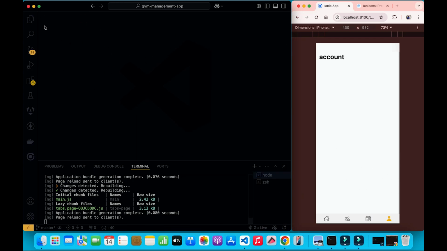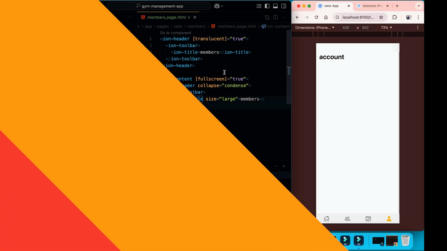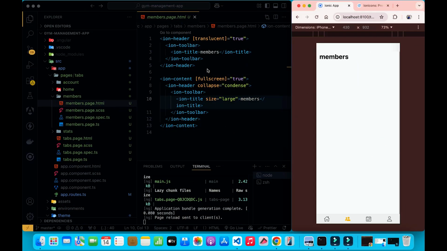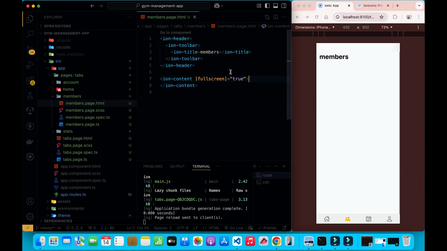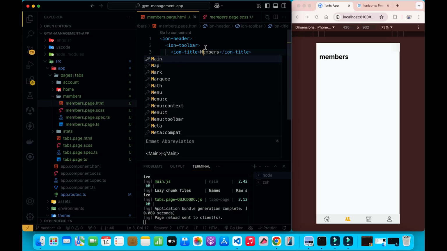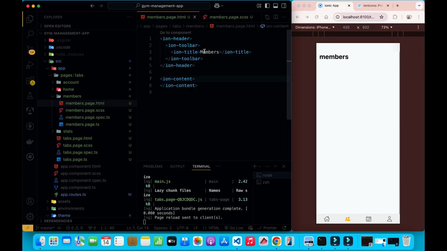It's time to work with the member screen. Now in the member screen, how am I going to start? First of all, let me get rid of the unnecessary code which we have here because we don't need this kind of a design that is showing up for iOS mainly. So which is removed now and nothing in the CSS, which is great. So in the ion title, I'll be having members. What else I'll be having?